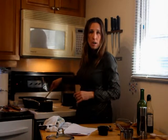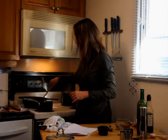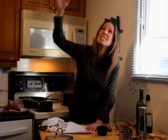So I think this is gonna taste like crap. But I'm gonna carry on anyway. And if it tastes like crap, then people don't have to eat it. Ugh, smells so bad. Can you see the smoke? The haze? The darkness in the sky?